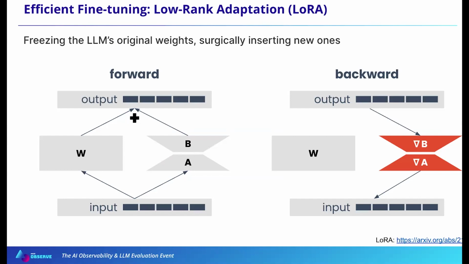And the architecture here is very important. So if you notice here, there's this A matrix and the B matrix. When you multiply them, they have the same shape as W, so you can do summation operations on tensors. But during the backward pass, those are the only ones that are updated. So your learned model weights during fine-tuning are just A and B. You don't actually need the base model at all. And this will be useful for when we talk about inference.